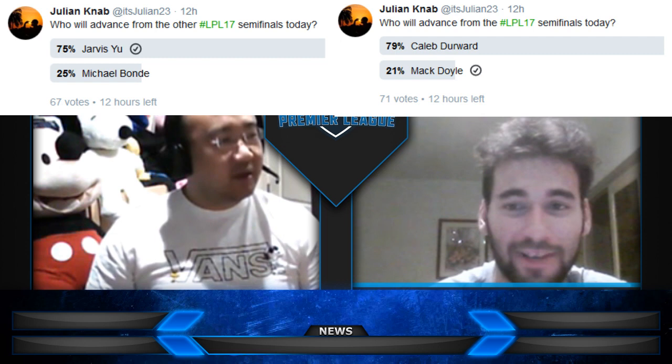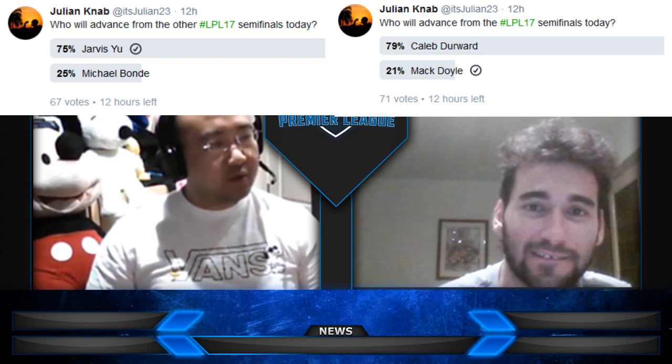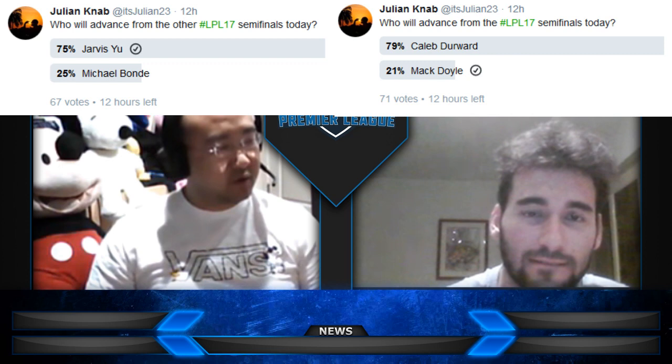Mm-hmm. Looks like our pollsters did get this right. Jarvis Yu predicted to advance over the formidable Michael Bonde. And Caleb Durward takes it over Mack Doyle.